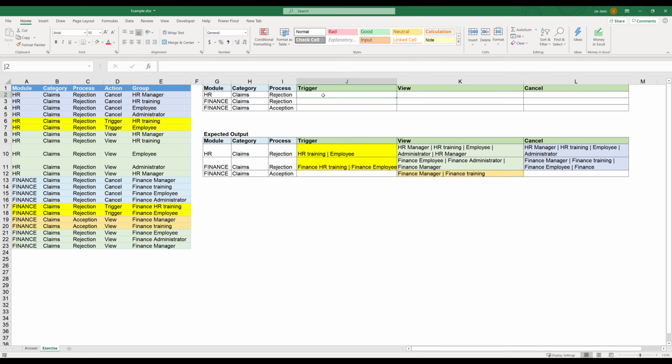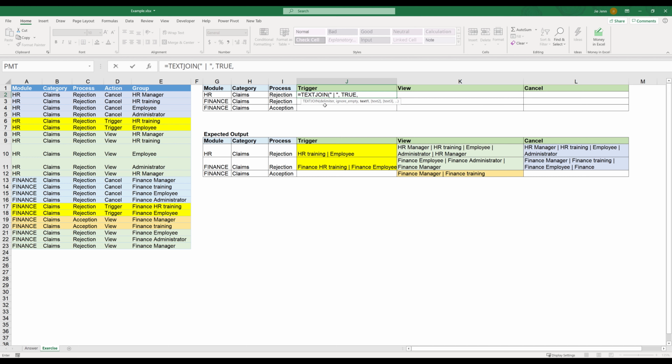Right, so first you want to insert the main function, TEXTJOIN. If we look at the parameters, the first parameter is the delimiter. I'm going to insert space, pipe, and space, and this is the symbol I want to use to separate different texts. The ignore empty parameter is asking, do you want to ignore empty cells? I'm going to say yes, so I'm going to insert 2. And the text parameters are the texts or cells you want to join together.